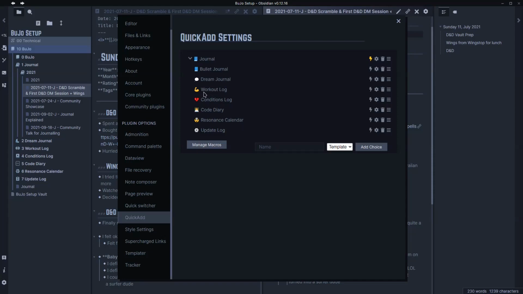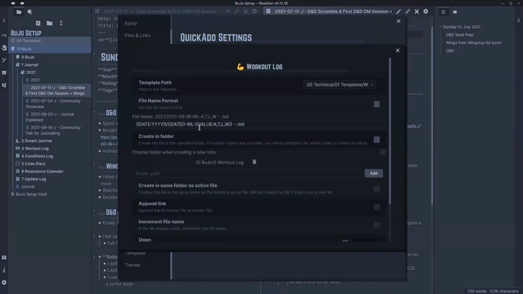Yeah, like for my workout log, this one is a little more specific. So you can just add the prefixes of your file title to do it automatically and add the template, so that you don't have to spend more time doing that. And if you need to pick the type of meeting that it is or the type of project that it is, you can have multiple selects. So you can just go through it and be like, oh yeah, it's a work meeting. Enter, and then it'll create the entire file for you. Very, very nice. Thank you very much.